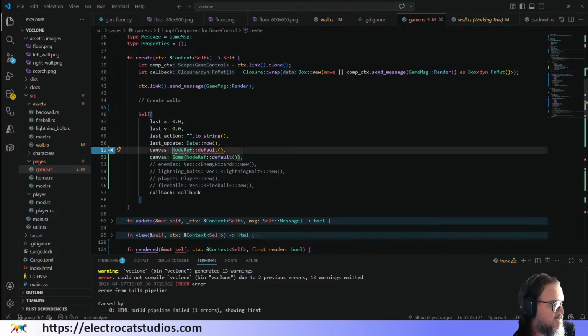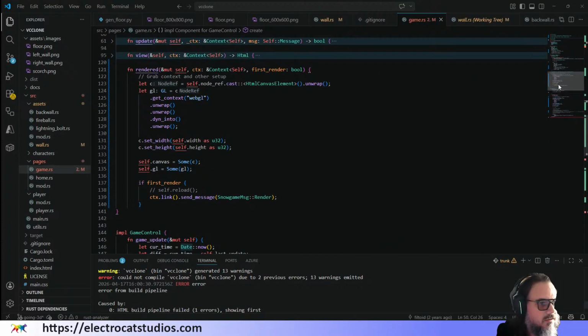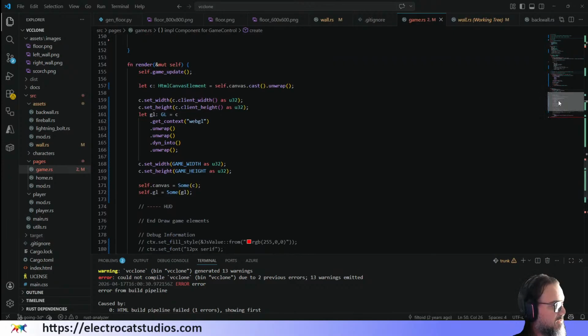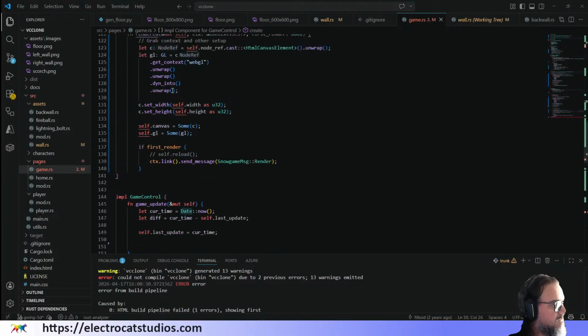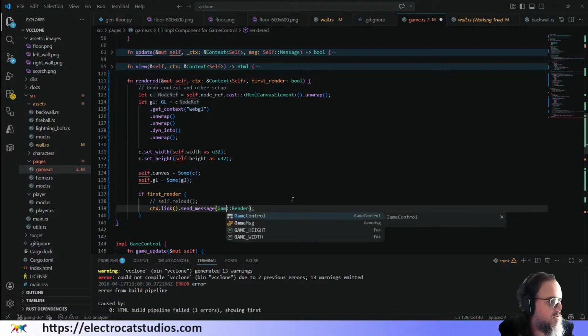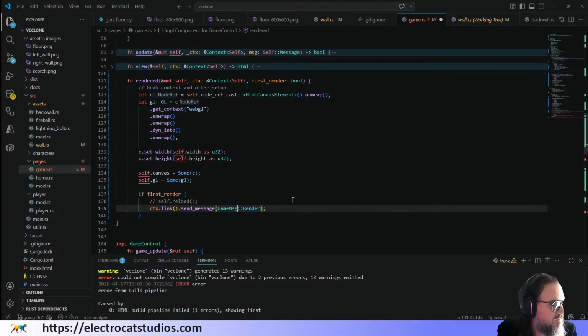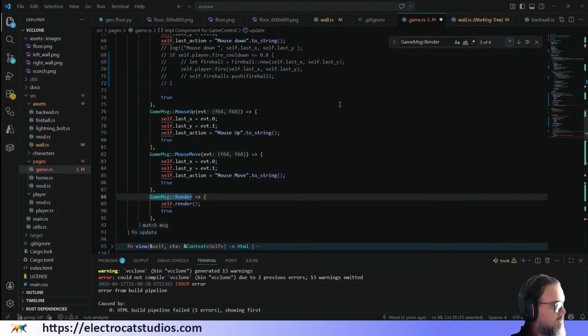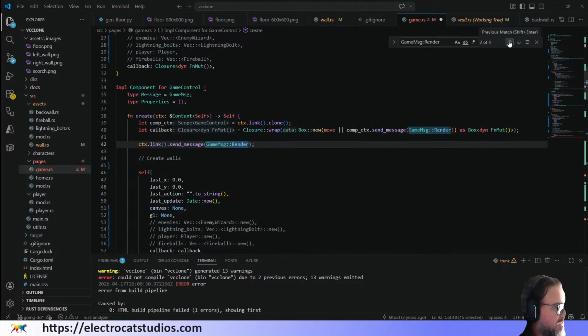And we'll just set that to none. And then once the page is rendered, that's when we'll actually grab the link to it. So, inside on rendered. Okay, excellent. And then it sends our project game message render. I suspect this has been passed somewhere else. I'm just going to have a look where that would have been passed. That's the handler. There we go.